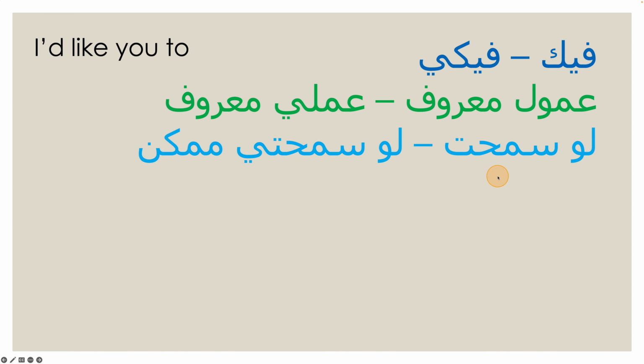Another simpler one is لو سمحت, which means please. Here is a very polite request. لو سمحت, asking a man. And if you ask a woman, you would say لو سمحتي. Both of these phrases can be followed by ممكن, which means is it possible. So you could say لو سمحت ممكن if you're asking a man, and لو سمحتي ممكن if you ask a woman. Again, it will be followed by the request or the rest of the sentence.